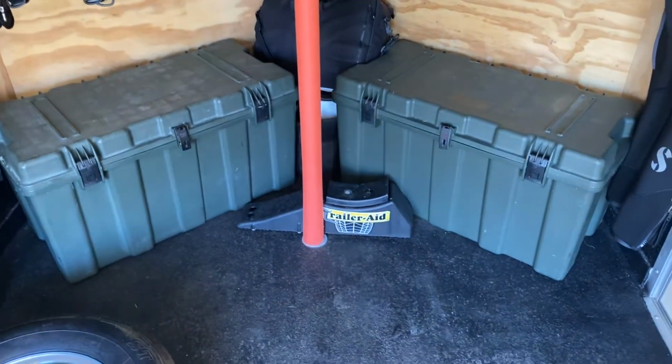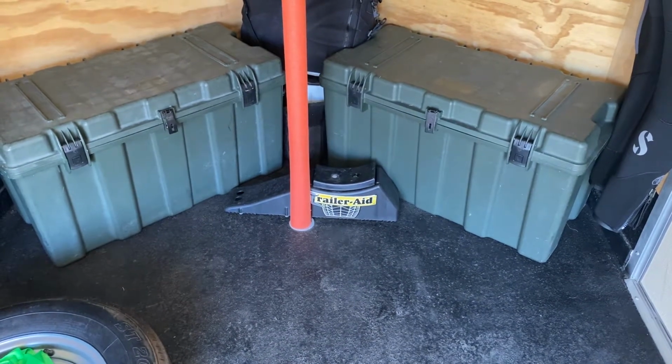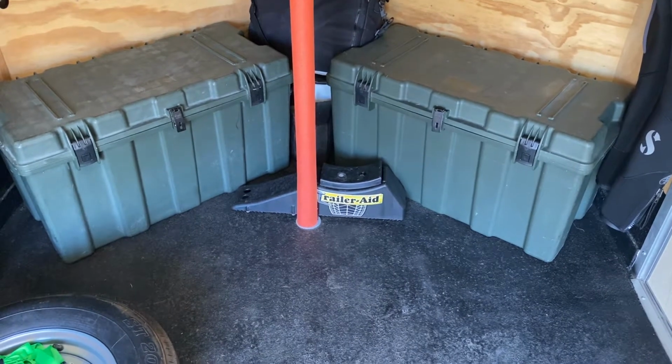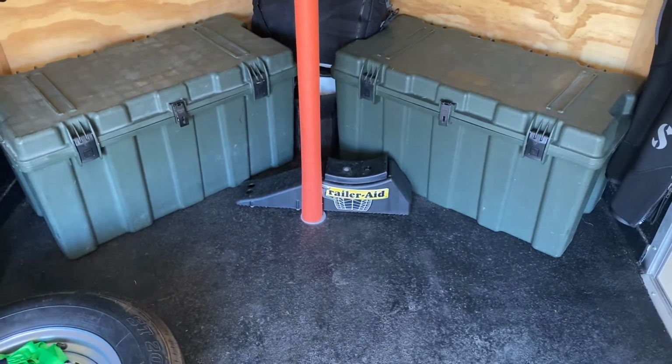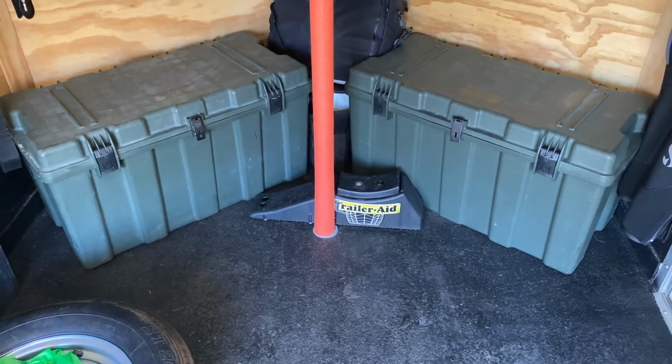In front of it, I've got a trailer aid in case I do have a blowout, so I can just pull the trailer up on one wheel and replace the one behind it or in front of it, whichever it may be. This is a dual axle trailer.